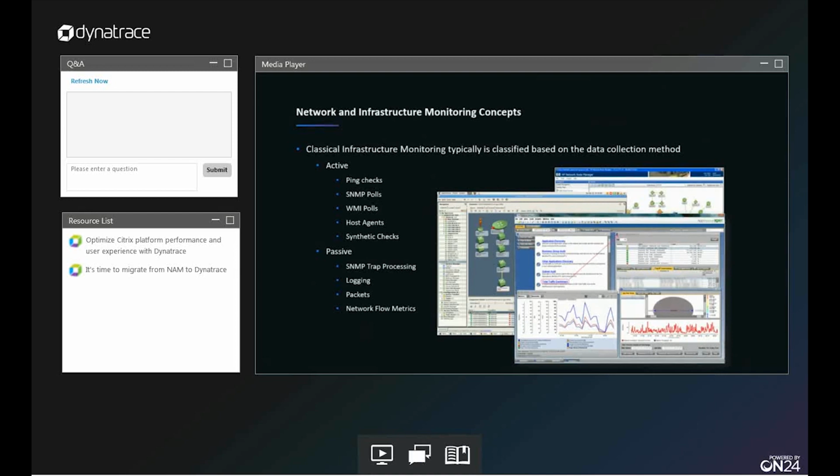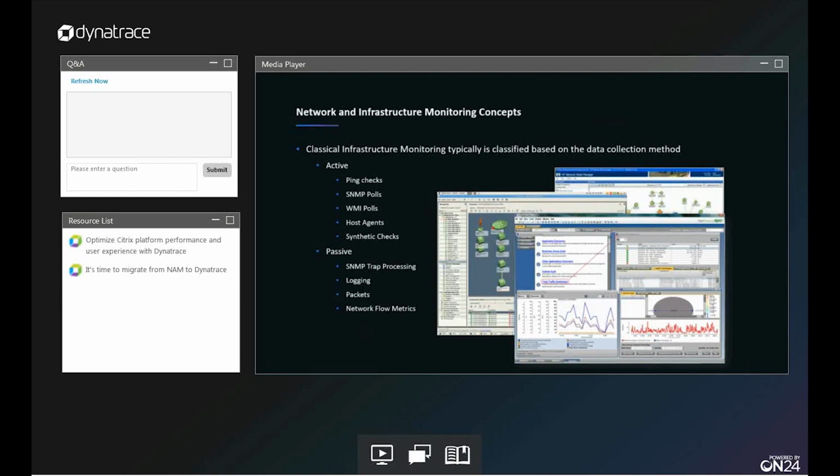And as we move into a lot of different environments out there, we're seeing a lot of these legacy solutions. And some of these included older Dynatrace solutions that would do some of this functionality as well. But these are being used, and the problem is that utilizing these as your primary monitoring source is really difficult because you do not get that service level view. And more importantly, as people are moving into these hybrid cloud environments, it's really tough to keep up with the dynamic nature of those environments.